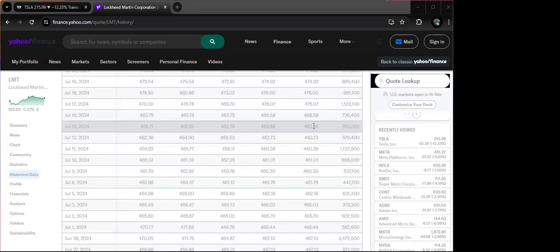So if the volume goes up because the stock is going up, or the volume goes up because the stock is going down, it means it has to keep up with the momentum. If you notice on here, this is when we started catching up, 783, and then the next day we went to 736, and then on the 17th it went to 1,123. So let's go to the chart and see what happened on the 15th, 16th, 17th. It went up, the next day it went down, and then on the 17th it went up.